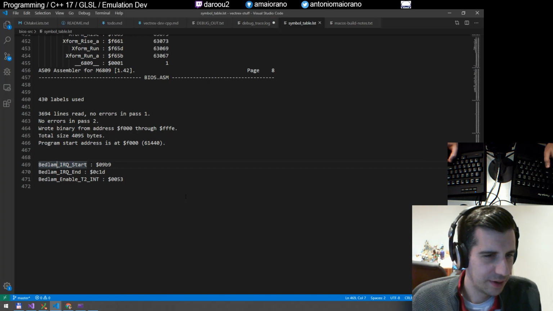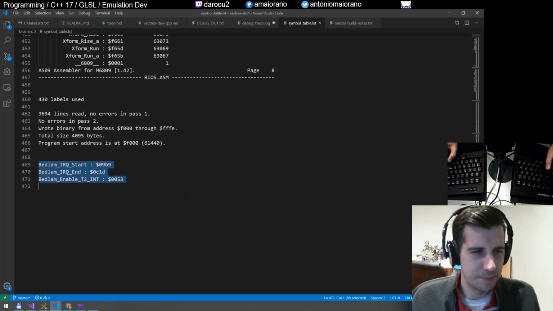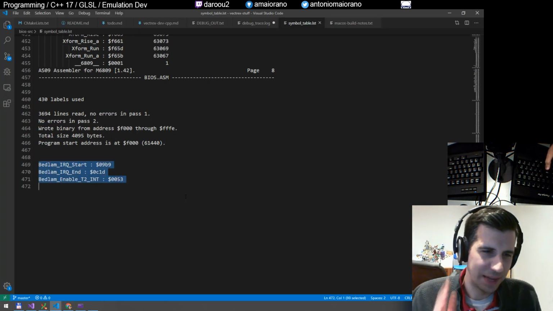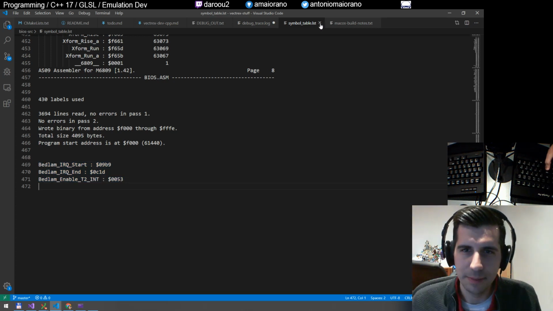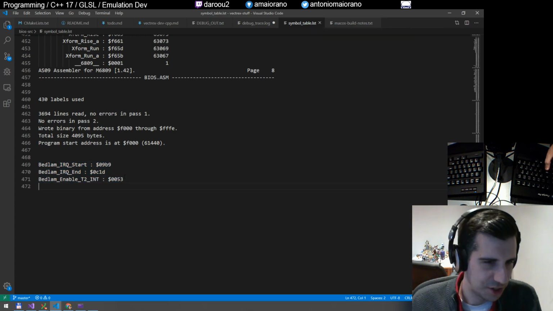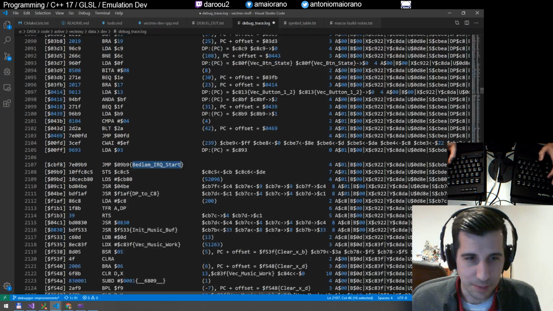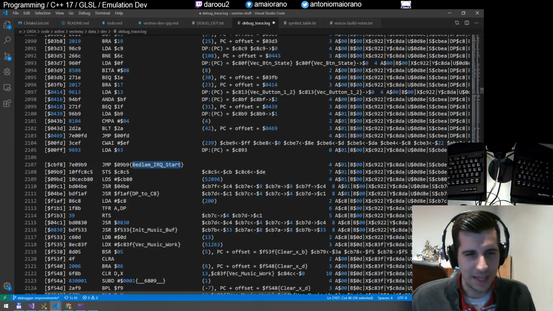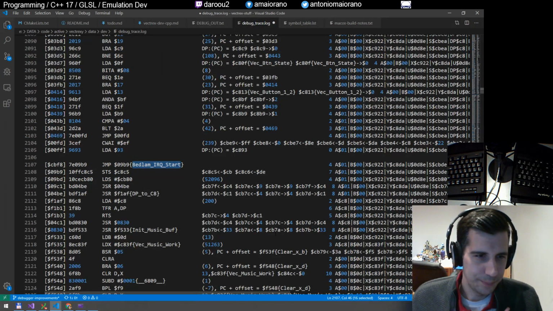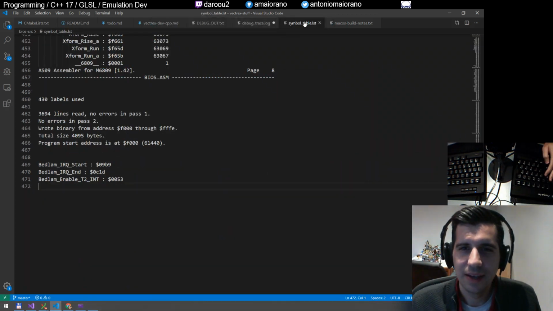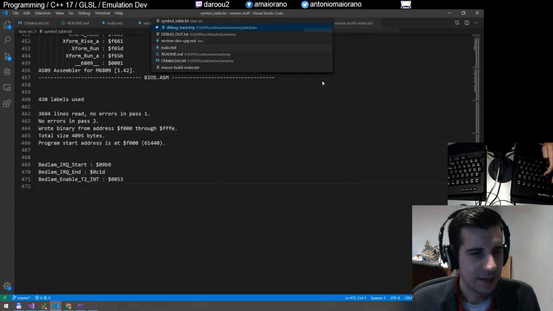Oh yeah, there we go. This is from back when I was debugging Bedlam. I guess I added these to my symbol table file and just left them there. Well, that's remarkably useful. I'm glad it's there, even though this is in the symbol table for the BIOS.